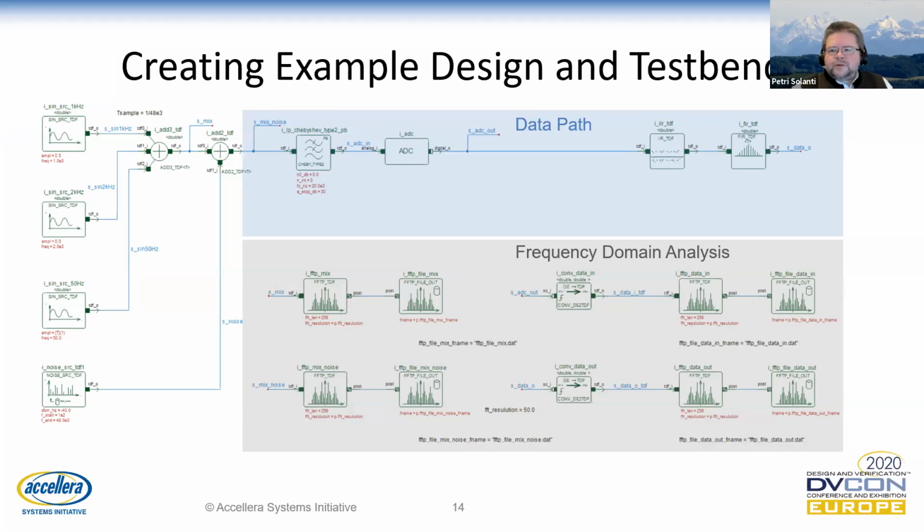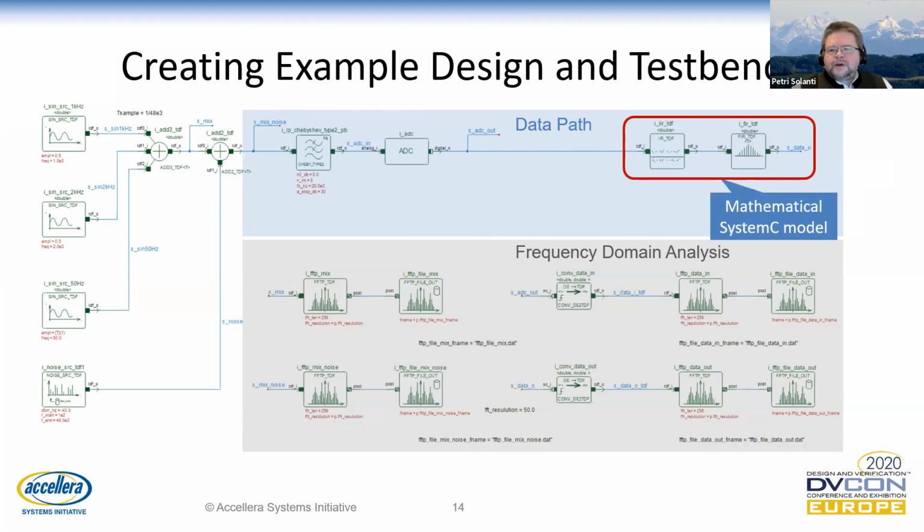The initial model is implemented using functional library blocks for both data path and test bench. Both filters are abstract mathematical SystemC models. The only component related to the hardware implementation is the analog to digital conversion block that is needed to analyze the effects of the limited input accuracy on the filtering process. The ADC block does pseudo-quantization by converting the input signal to a fixed point data type given as a parameter and casting it back to double. This operation injects all quantization effects into the floating point signal.